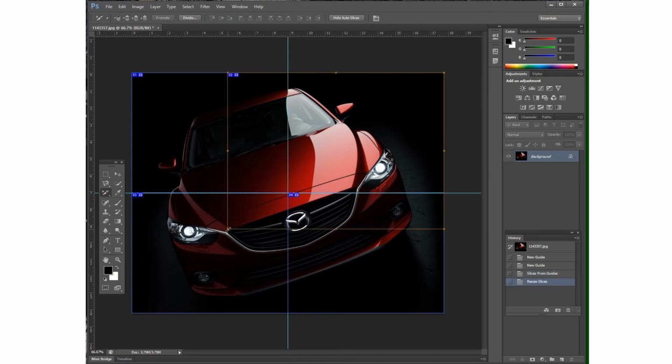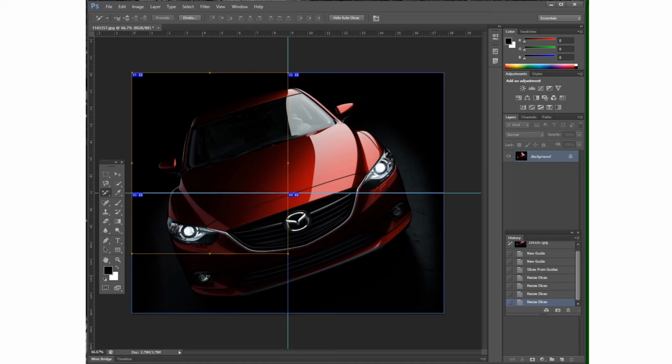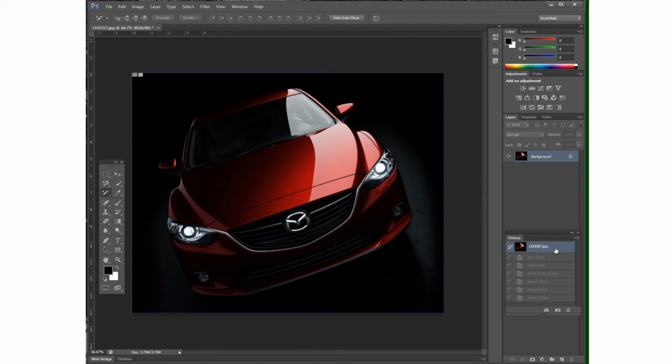Drag like this. You can change the size of that slice like this. Okay, that's how to use guides to create slices.